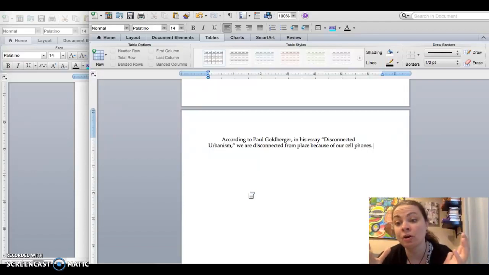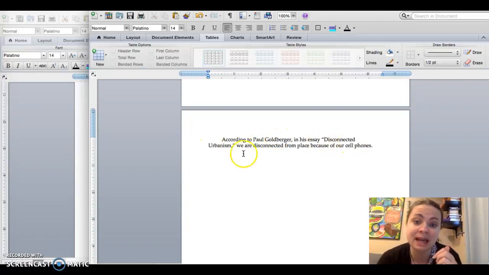And how do I know the overall main idea? Well, it's often contained in the title. We can kind of get that from the "disconnected urbanism" part and then thinking about some of what he says. Also, in the first paragraph, you're usually going to get the overall main idea, okay? And it's also the point that he comes back to most if we're looking at our collection of main ideas. Okay, so we got the author, the essay in quotation marks because it's an essay, and the overall main idea. Author, article title, overall main idea.